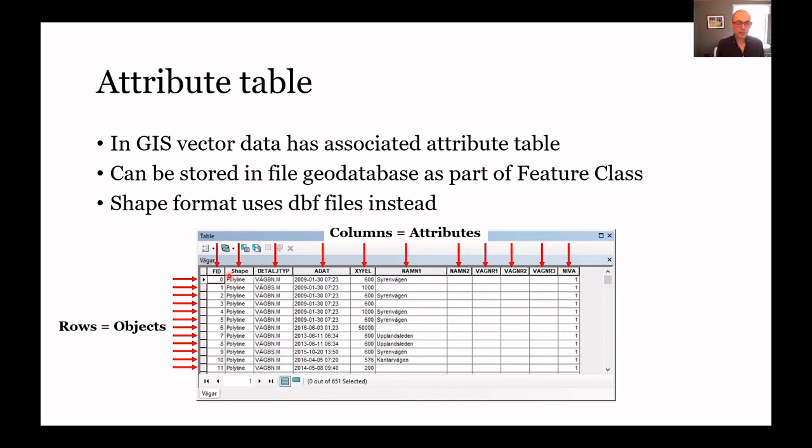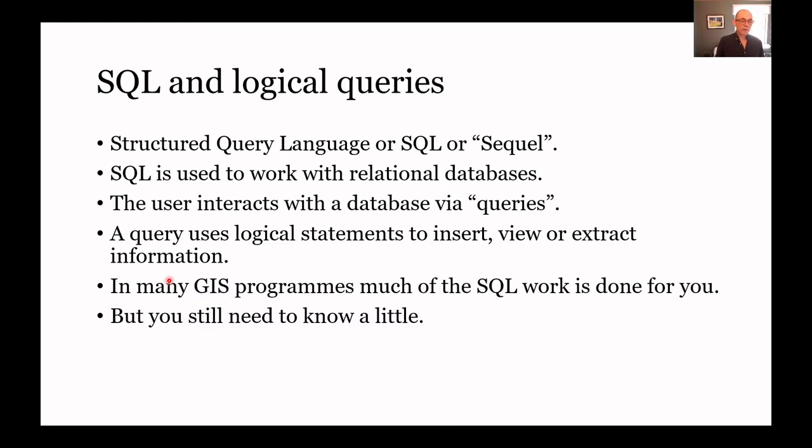What we do not see in this table, generally speaking in GIS, is the geometric description of that object. That is stored somewhere outside of this attribute table. This is purely the non-geometric attributes of this object in this table. This is fairly standard in a lot of GIS relational databases. Whereas in, say, an XML format, everything is stored together in one long collection of text. So how do we get information from these attribute tables, from these relational databases? The standard is something called structured query language, or SQL.